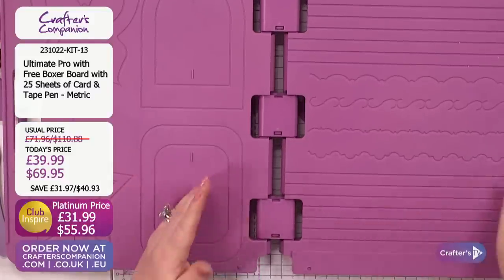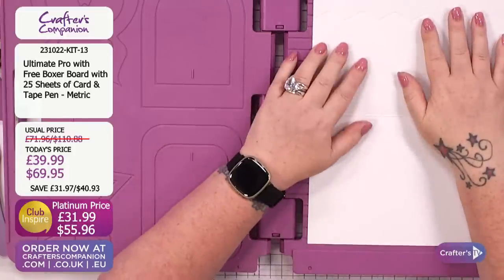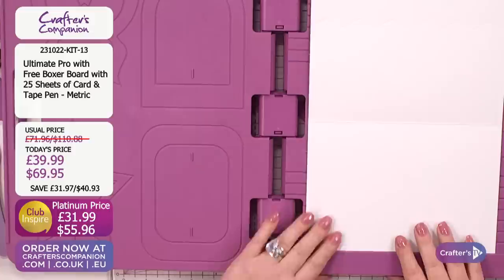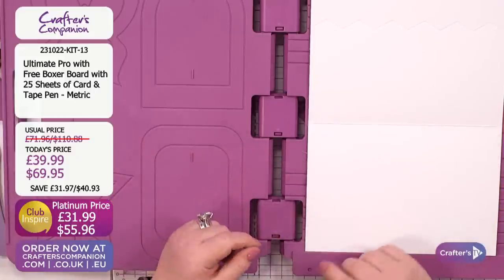So very much like any of our scoreboards, you know to be putting your card up to here if you're wanting to create your box base. And then you're going to butt it up to this side to create your box lid. And again, when you put them together, they're going to fit beautifully.